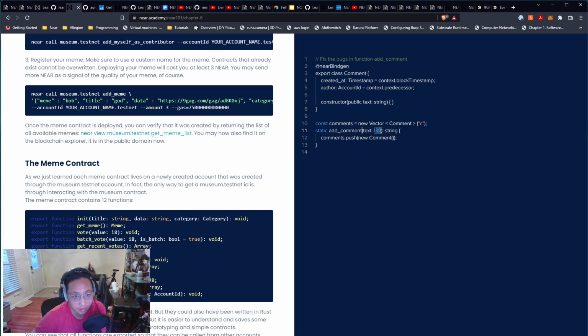This is weird, a 32-bit integer? Fix the bug in the add comment. Push. Comment.push new comment. That seems fine, I guess.